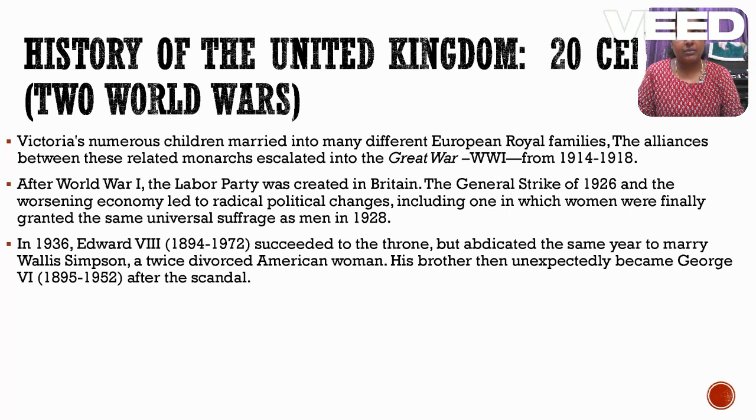Nazi Germany was becoming more menacing as Hitler grew more powerful and aggressive. Finally, Britain and France were forced to declare war on Germany after the invasion of Poland in September, marking the beginning of World War II. So here in this 20th century, we find a lot of controversies between the people, between the countries, etc., which led to World War One and World War Two.